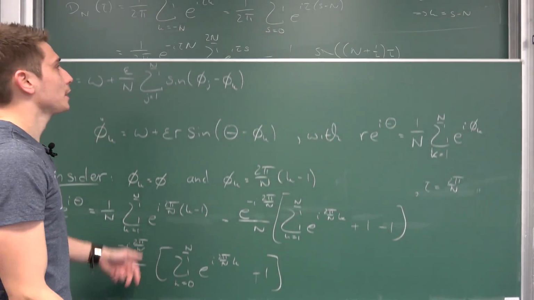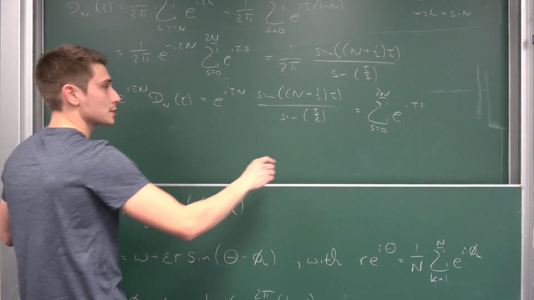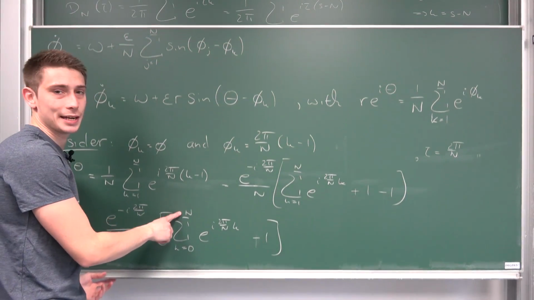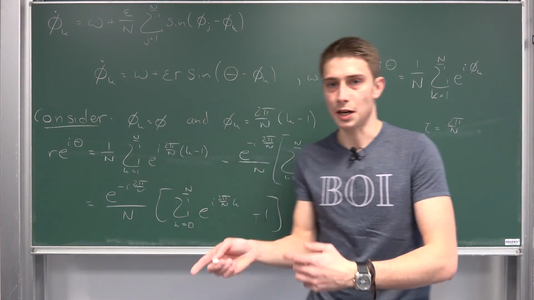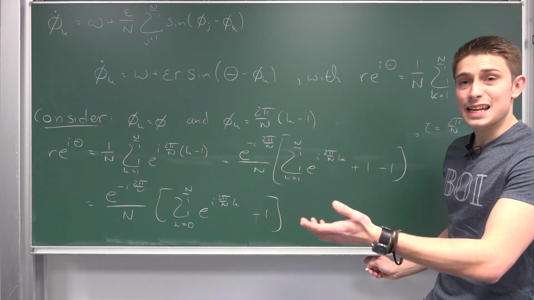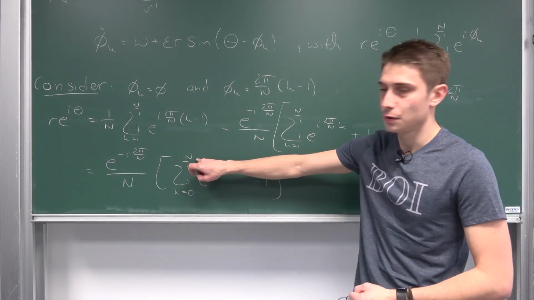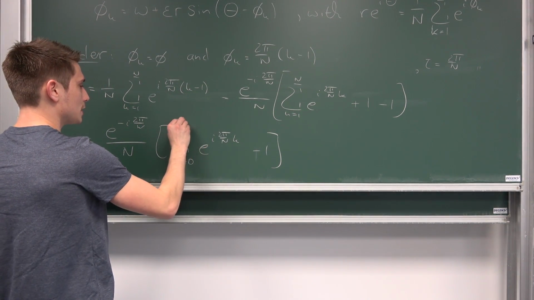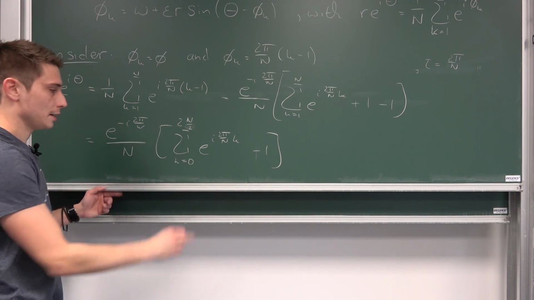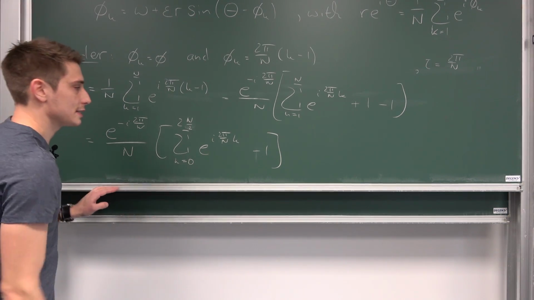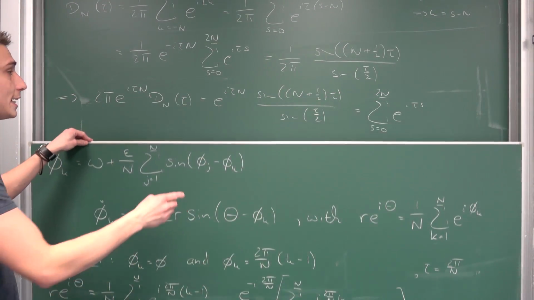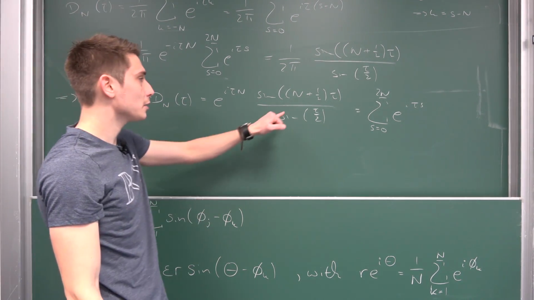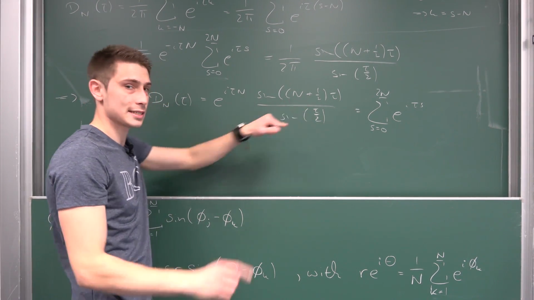But here's another problem. Our Dirichlet kernel of the nth degree is going to run to 2 times N. But we have only an n up here, so we have to get 2 times the factor. That's not too bad, actually, because n is nothing but 2 times n over 2. So our sum runs to 2 times n over 2. Meaning, this thing right here is going to be nothing but the Dirichlet kernel of the n-half degree, you could say. Meaning, all we have to do is plug n over 2 into here and see what we get.